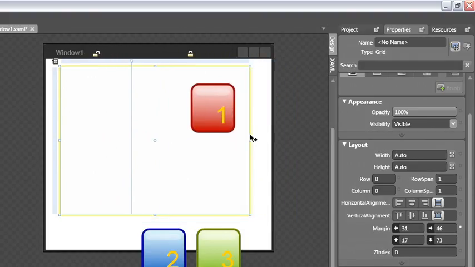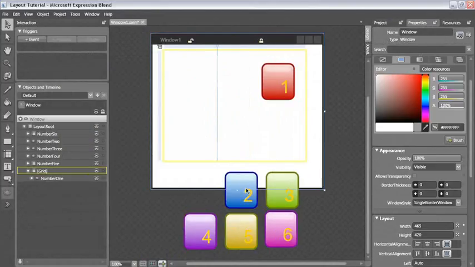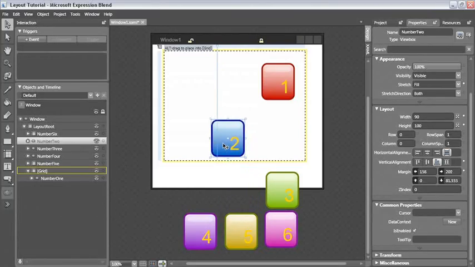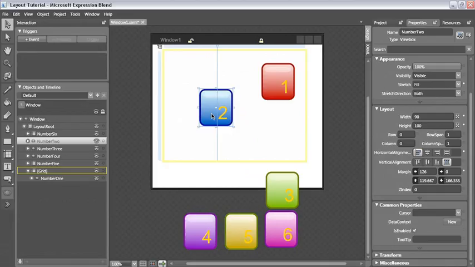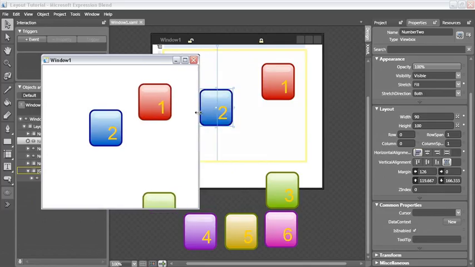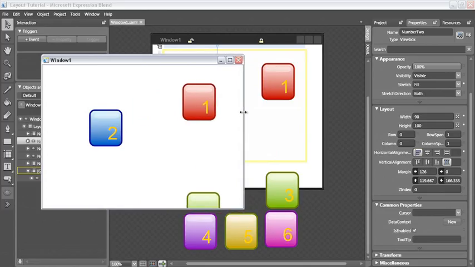The grid's row and column dividers are guidelines to help you lay things out. These column dividers, however, being only guidelines, there's nothing stopping you from moving the elements on top of these dividers. When I run my application, you'll see that the elements in the grid move around based on how I'm moving my application window. So as the application gets wider or narrower, the grid maintains its margin from the layout root, and Control 1 maintains its margin to the right side of the grid. Control 2, however, as it's attached to the left, maintains its distance from the grid and the grid's subsequent distance from the edge of the window.